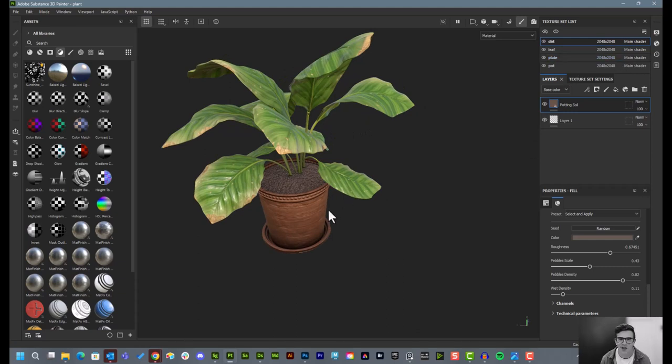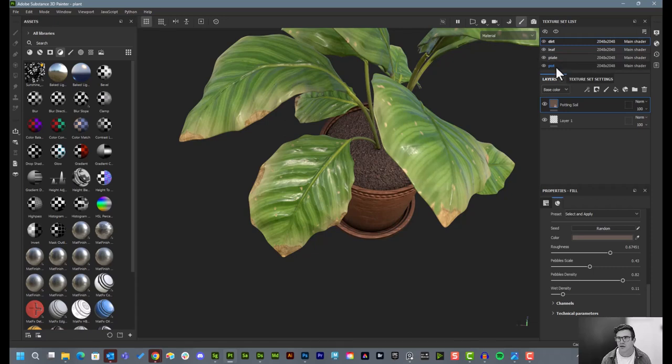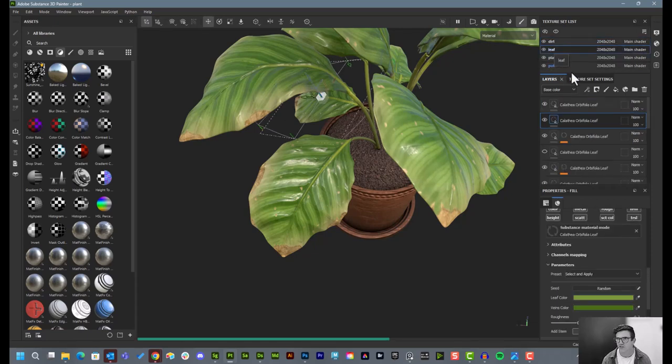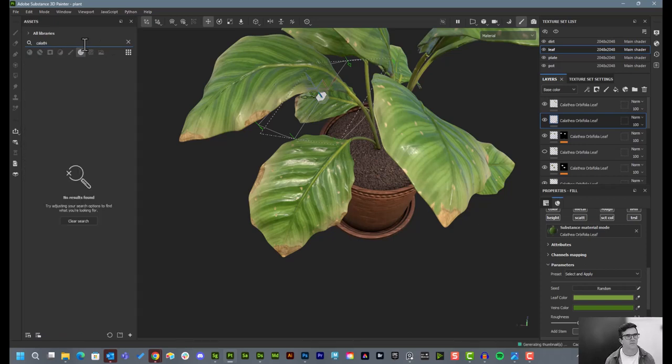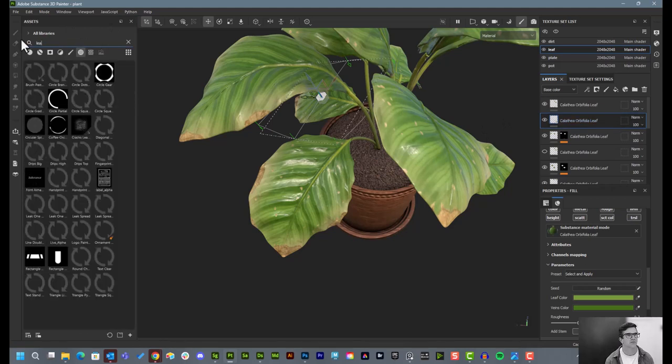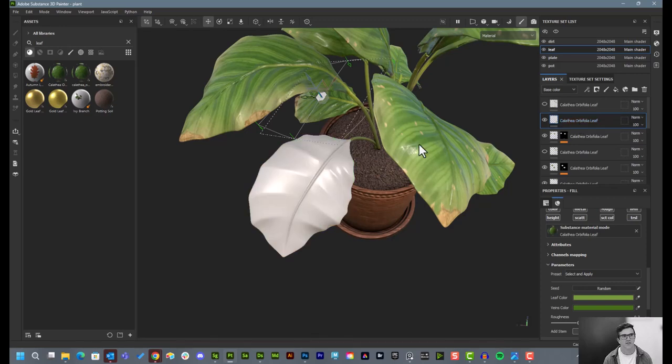But just to show, the only thing that's unique about this is that for each leaf, he used a library material called the Calathea leaf. And I'll just show you how we did that. But basically once you say leaf, I think it's in here. Should be in here. Oh yeah. For this one, I should turn off one of them. Let's see where it turns it off. All right, so for that one, okay, cool.